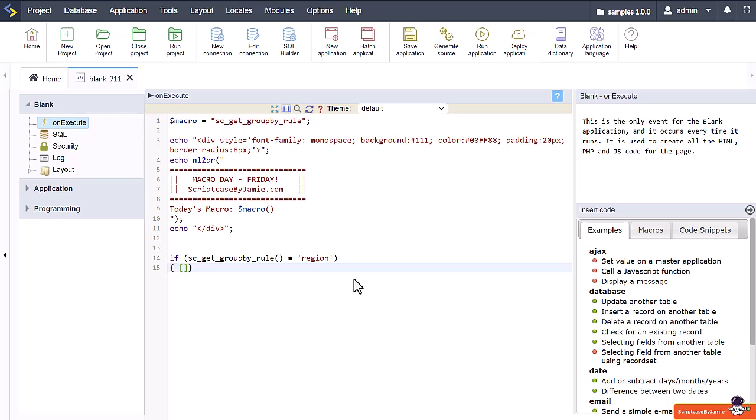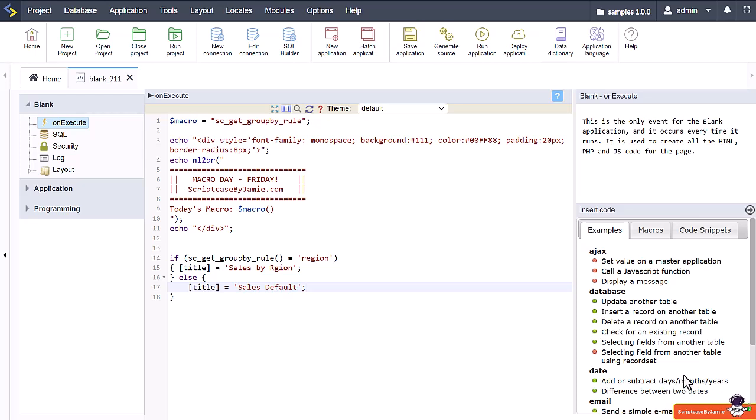So then here we could say our global title equals, then, our sales by region, for instance. And then like that, we could apply here our custom title to our grid application. And then, of course, if we want to apply an alternative title, then we can add the alternative title in here as well. And then in that case, we could say sales default maybe, or whatever it is that you want to have applied for that, say sales by product or sales by country or sales by whatever it is that you are actually displaying.